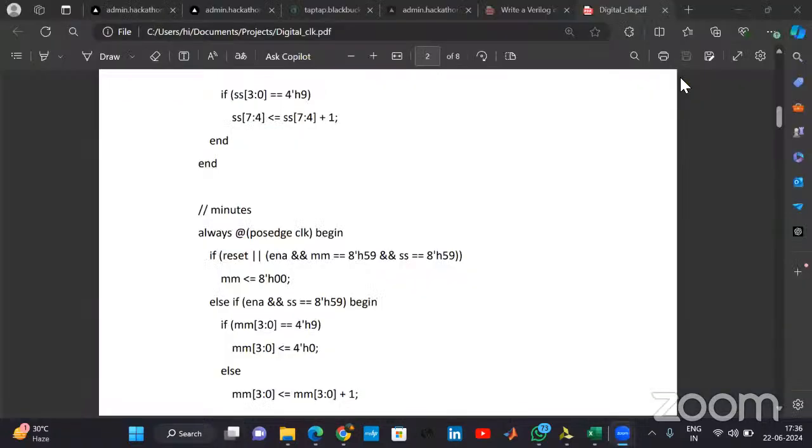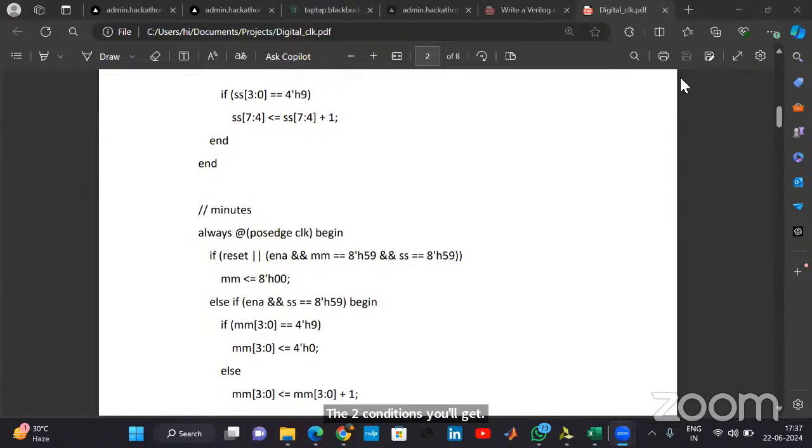Did everybody understand the designing of the digital clock? So when will the 00 case come in? Boneshwari, can you repeat your question? I can't understand it. Sir, when will the 00 case come in seconds? When the seconds reach 59, then we get 0, or when the reset signal is high, we get 00. These are the two conditions.